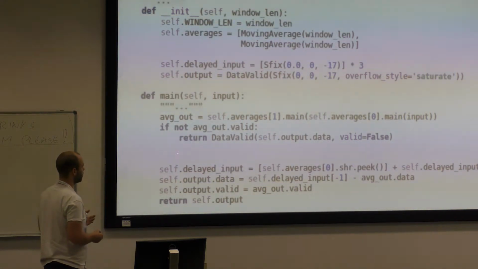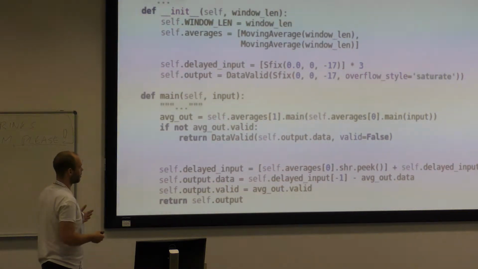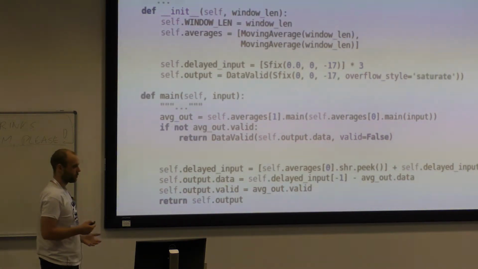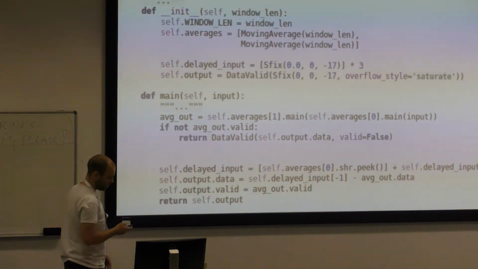Each clock cycle, this code is executed, and how we are connecting these moving averager blocks is just by calling them. We call the first one, we get the output, right? Then the output goes to the input of the next one, and we have the final output. So it's a pretty easy way, looks like software. You don't have to write some strange things that look weird.